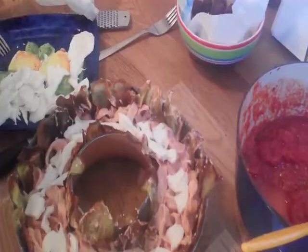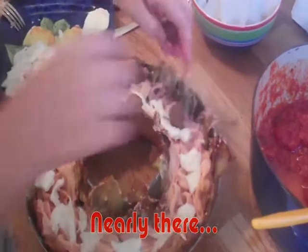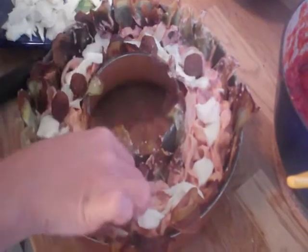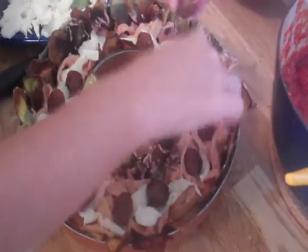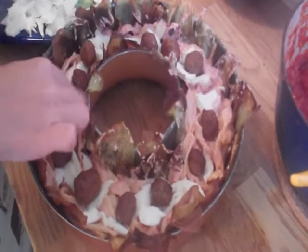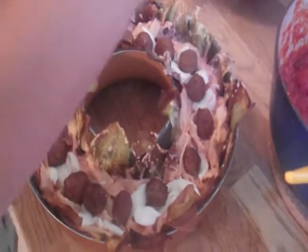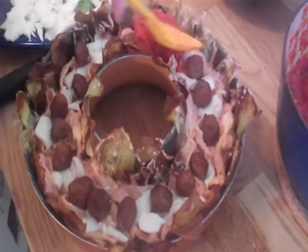Then we'll grab the meatballs that we fried earlier and the vast majority of these we're going to pop in there on top of the mozzarella. Just mix these nicely across, give them a nice chunky meat layer in the middle. And when we've used up most of those, you can save a few for decoration later. We're going to grab the rest of the tomato sauce and put a layer of that on top of the meatballs. So it really is a bit like lasagna, it's a really layered dish, this one.